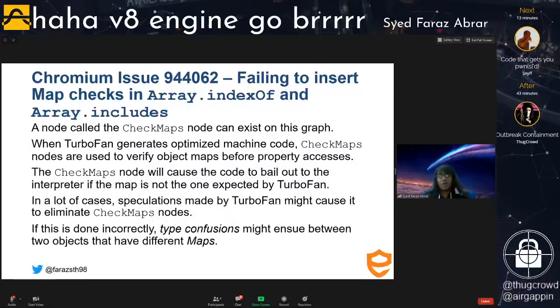If the map is not what the compiler expects, this causes the code to bail out back to the interpreter, and the interpreter just handles whatever case it gets. The interpreter works with anything, right? The optimized code just bails out.